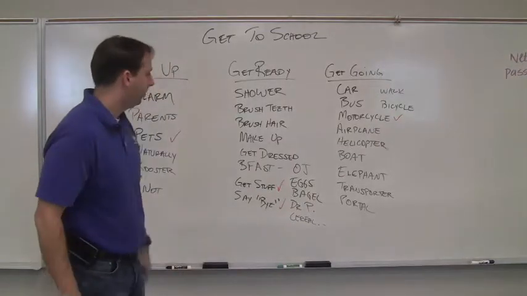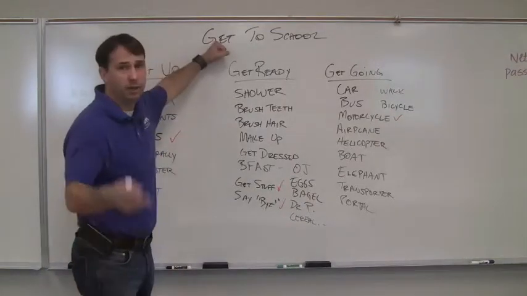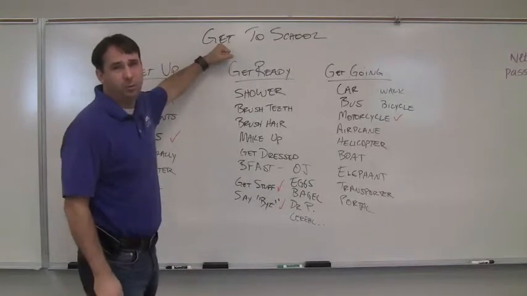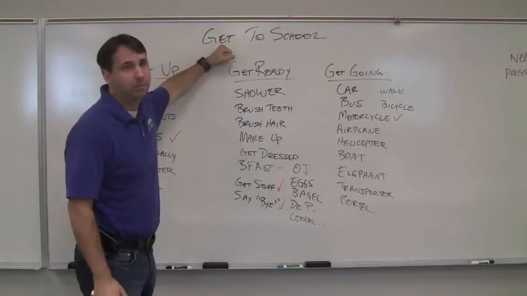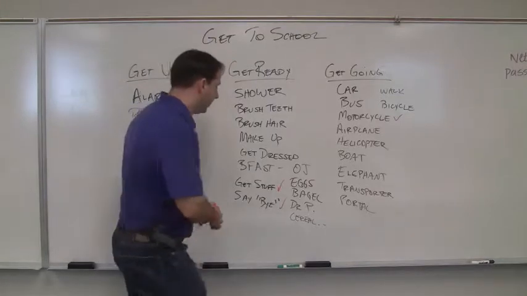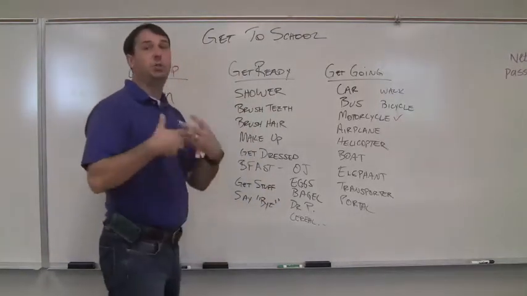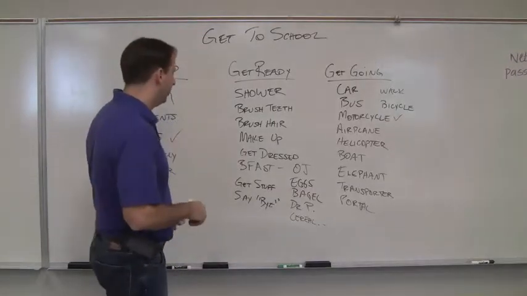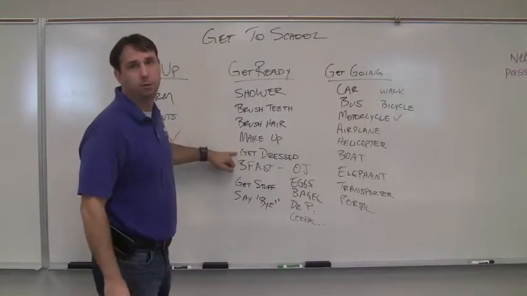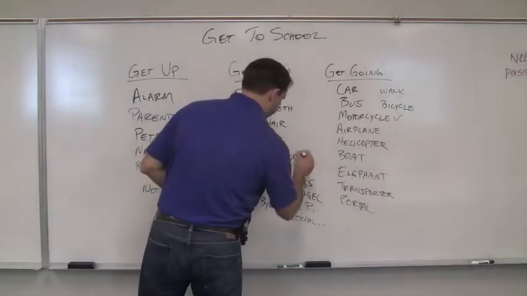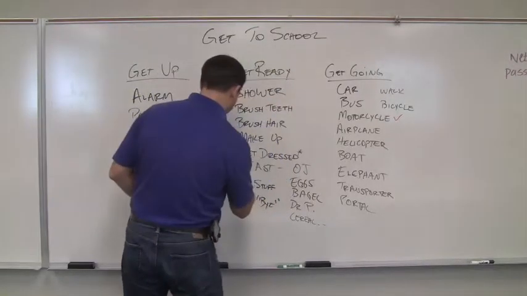So, did we accomplish our objective of getting to school? Yes, we did. We got to school. However, did we do it correctly? No, probably not. Because, like I said, most schools place a constraint on you that you have to wear proper clothing to school, right? So you've got to get dressed. Let's put an asterisk by this: get dressed, because we have to do it. It's not something that we can skip.